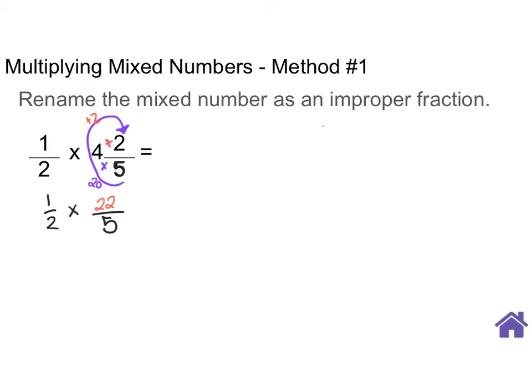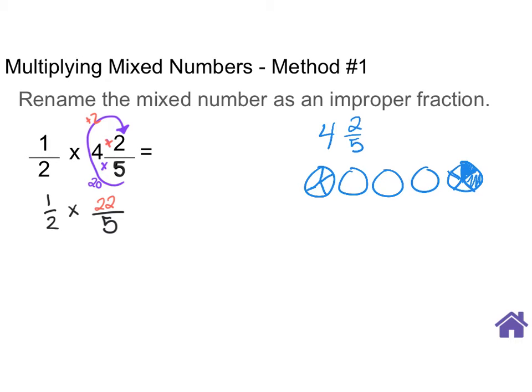I want to show you a model of 4 2/5. Okay, so I have 4 wholes, 2, 3, 4, and then I have 2/5. So to make fifths, I kind of make a person, like this is their head and their arms, and then you have your legs out. All right, I'm gonna color this in, so this is 1/5, and then this is 2/5, okay? But I need to figure out how many fifths do I have total. That wasn't very good. And these would be all colored in. I'm gonna highlight, let's see if this will work. So I highlight these. Okay, so how many fifths do I have?